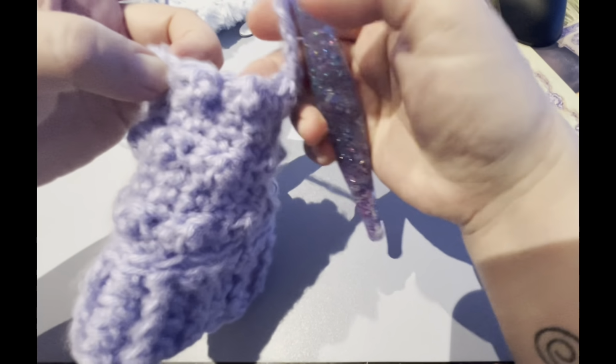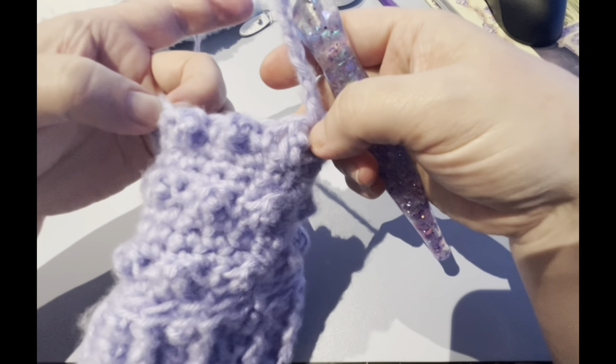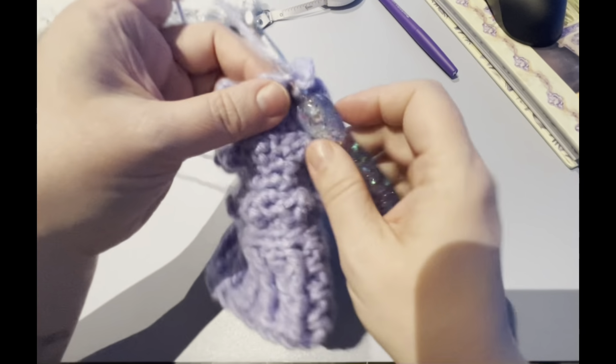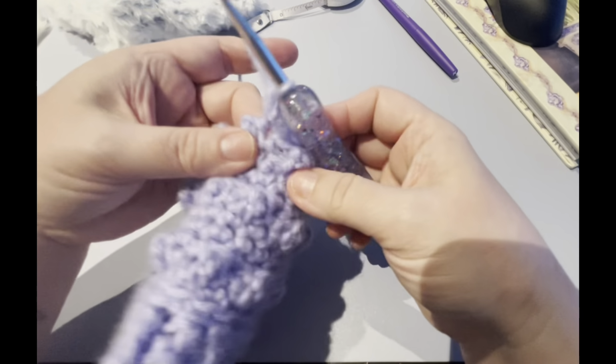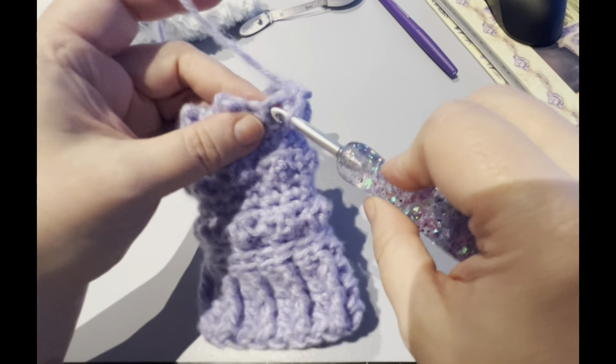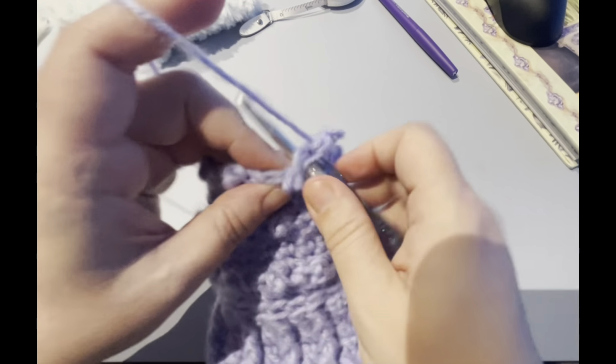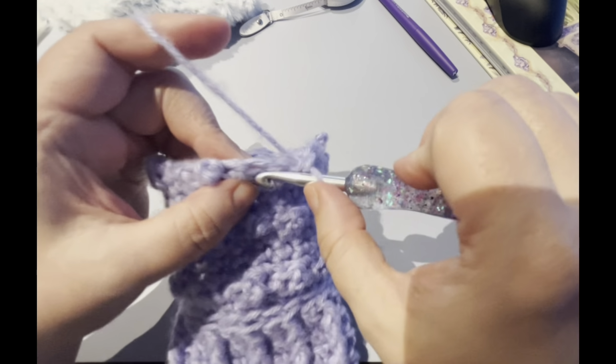And in that single crochet, because it just makes it a little more stable, I'm going to single crochet right there. Okay. And then now I'm going to single crochet all the way around, and the rest of the stitches.